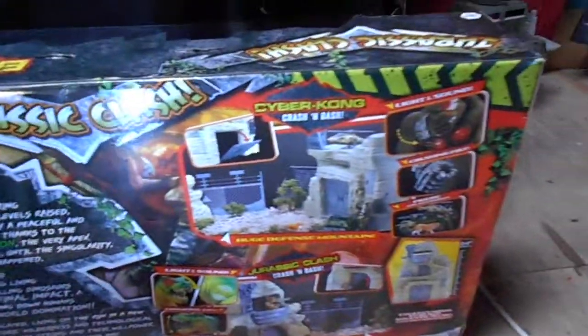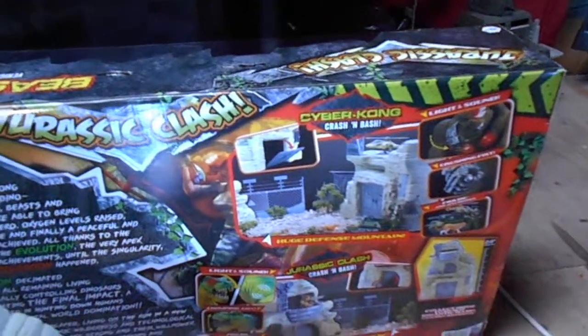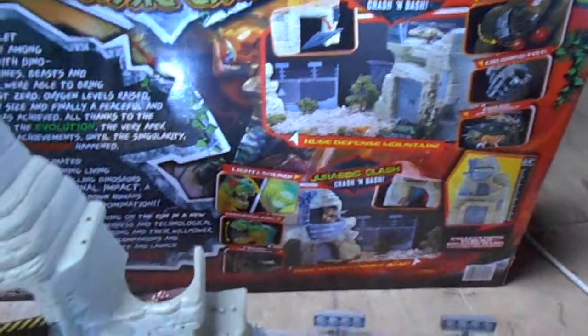So, packaging itself. The front of the box is a big window box with Jurassic Clash on it, and it's pretty much the same design as the previous ones. The back of the box just shows off images of the two sets: the Cyber Kong Crash and Bash set and the Jurassic Clash Crash and Bash set.